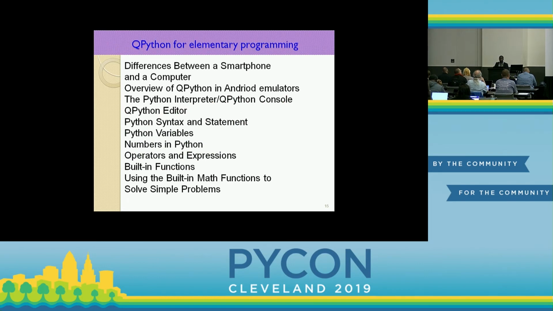Now, when we teach, what do we let our students know? The difference between smartphones and computers. Then we give them the overview, of course, of Python in Android emulators. When we started, of course, in a class, some students will have laptops. So I said, no, it's going to create a problem for me.